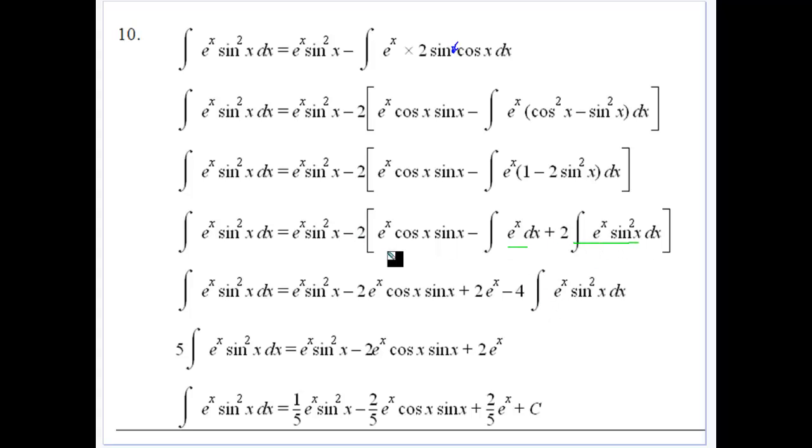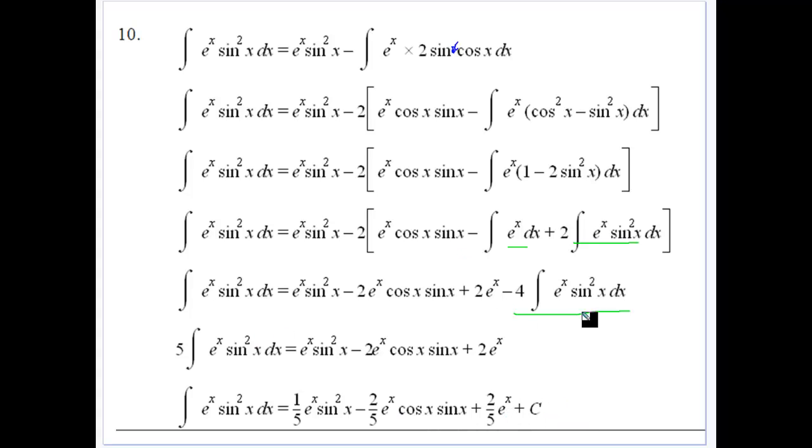Expand that bracket out, the 2 multiplies there, the 2 multiplies there, and we get 4. Now we take that part and add it to the left hand side. So add this on both sides, gives us 5 lots of this expression. And we saw the e to the x integrates to e to the x there, which worked out nicely for that part. But then once we've got the integral there, we've got it to equal to that expression. We divide by 5 on each of them, and gives us 1/5, 2/5, and 2/5 there, plus our constant.